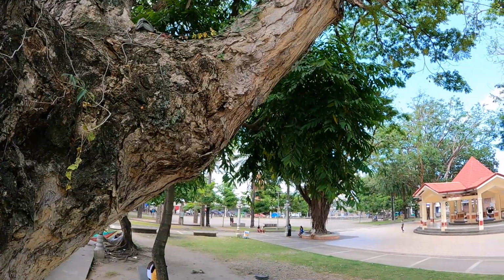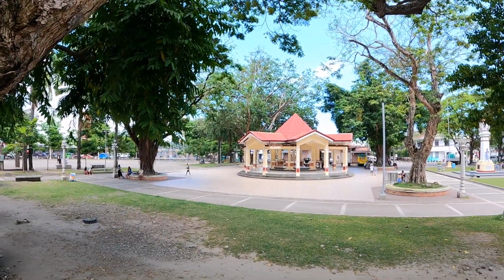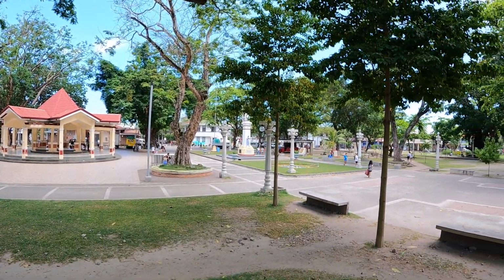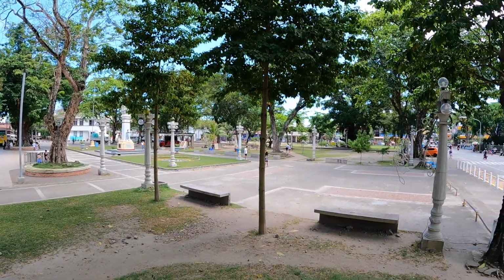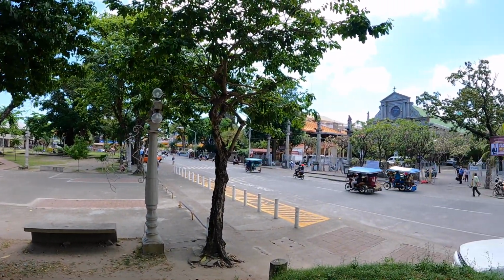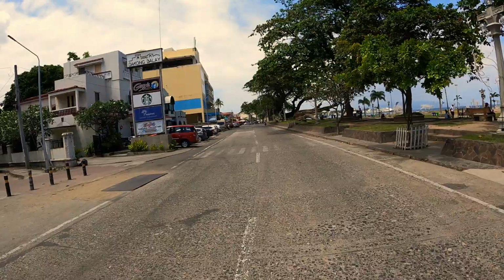The 1.5 hectare Quezon Park sits across the road from the cathedral. The city of gentle people has experienced quite a unique and inspiring history of occupation and resurrection. The Spanish, then the Americans, and then the Japanese Imperial Army during the Second World War. With each wave of colonisation or invasion, they have rebounded and grown. Well, it's a very quiet Sunday morning in Dumaguete.